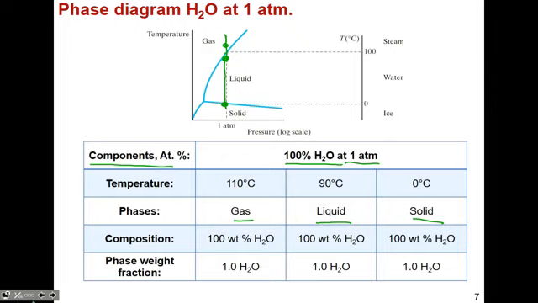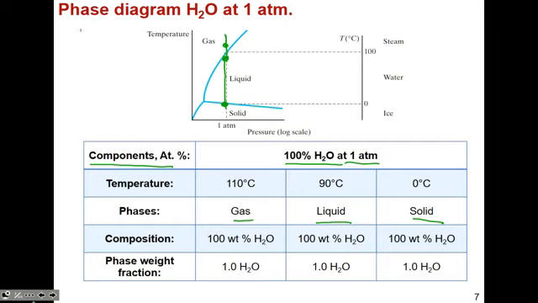Composition, well, it's a single component, so you're just going to have 100 weight percent of something. Just like the iron example. If you don't have any carbon yet, you have 100 weight percent of just iron, okay? This is pretty simplified. It's just a very systematic approach. So then you can also calculate phase weight fraction. Well, you don't have any other component, so your fraction is going to be 1, okay? So very standard. This is something you've already seen.